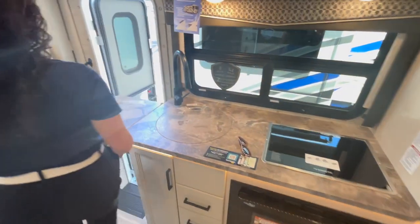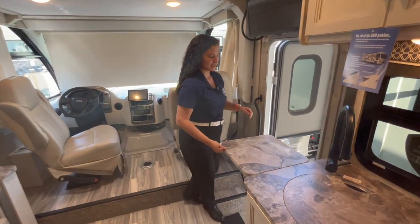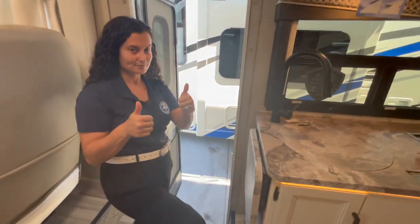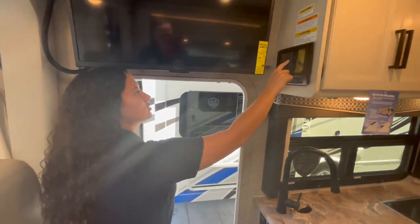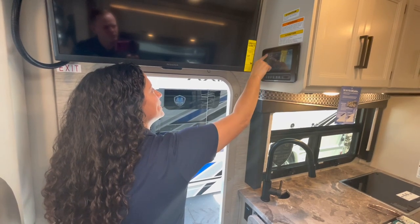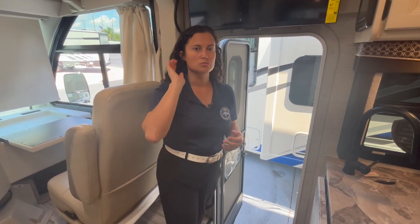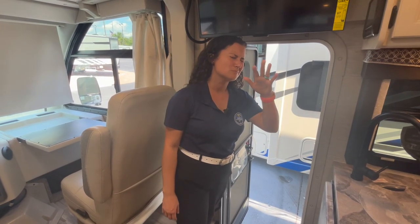There's a garbage can already provided under the cabinet. To lower the overhead door, lift up, push the handles in, and it comes right down — easy. The BM Pro system is a touchpad that controls your lights, slides, awning, climate control, thermostat, and stabilizer jacks. What's really neat is you can download an app on your phone to control lights, slide-outs, and awnings remotely — great for when one person is setting up camp and the other is away, so you don't have to shout 'stop, stop, stop, crunch!'